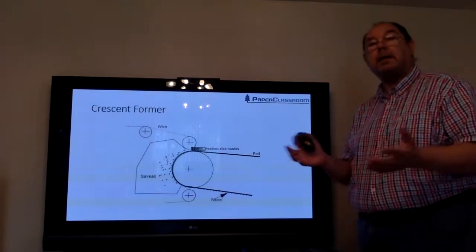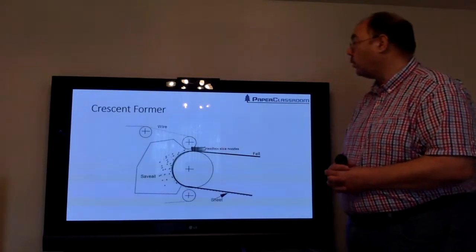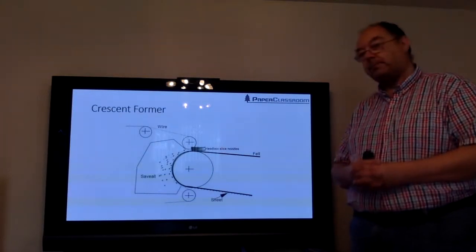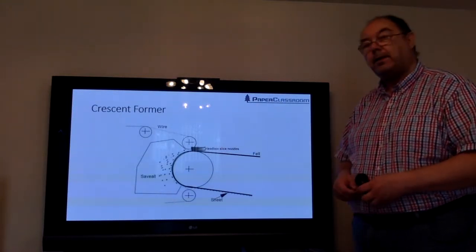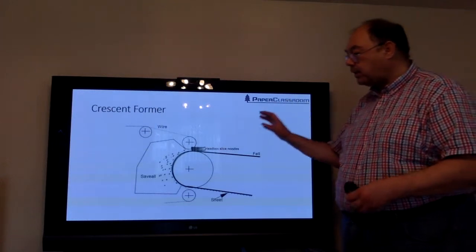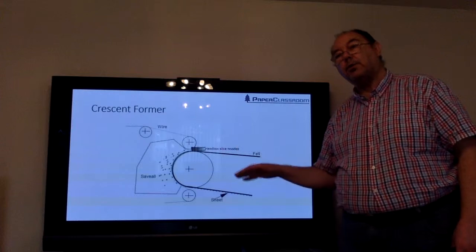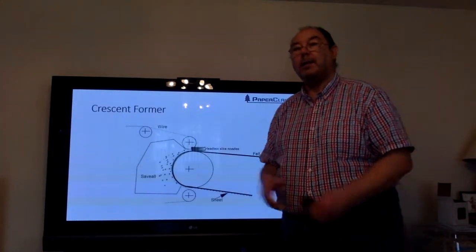Then Kimberly-Clark came up with an absolutely wonderful idea. They developed what we call the Crescent Former. In the previous slide, you saw that the sheet was produced between two wires. It was then transferred onto a felt, and then off it went into the Yankee.